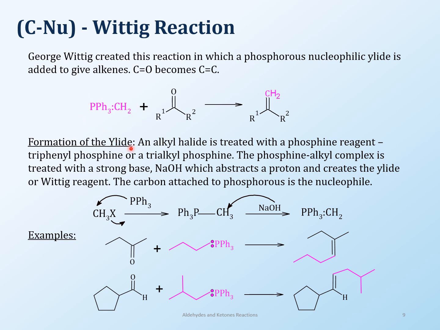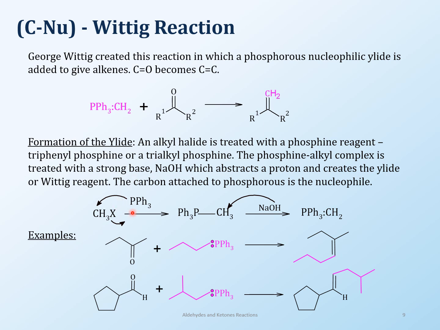So the Wittig reagent is also called ylide. And the ylide can be made in the lab, or in some cases, depending on how picky you are, you can also buy it from the chemical stores. So if you want to make it yourself because you want a specific number of carbons, then you take an alkyl halide, whatever alkyl halide you're looking for. Usually people use bromides or iodides, no fluorides, okay? So you use bromides or iodides or chlorides also, and then treat that with triphenylphosphine.